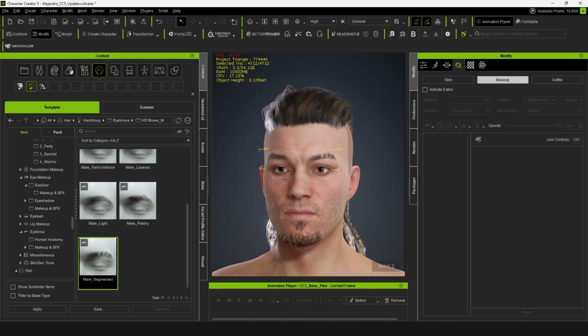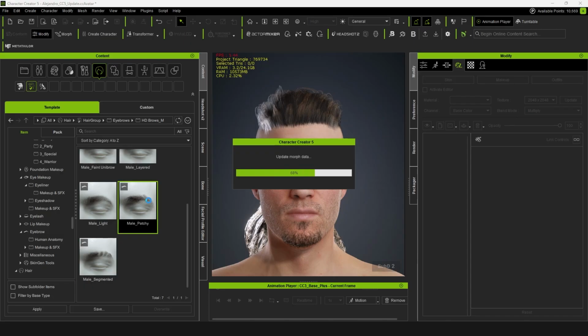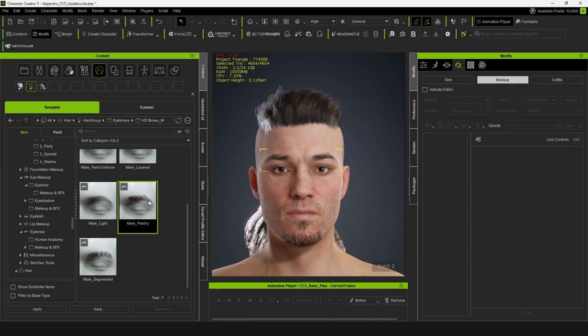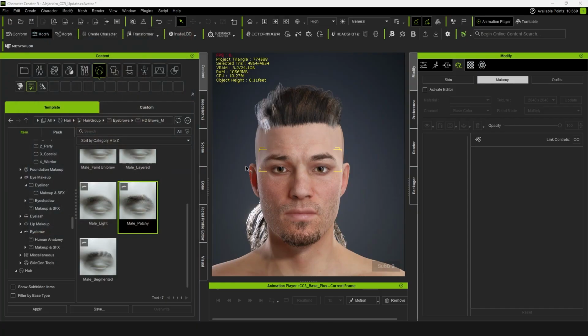Okay, so that gives us a very edgy look. Maybe not what I'm going for. So I'm going to delete that. Let's try patchy. I think patchy is going to be the one that I want to go for. Yeah, there we go. So it gives it a little bit of a different vibe, obviously, than our previous one. But I like that look. We had a little bit of wispiness here, so having it in these eyebrows, I think, really helps.